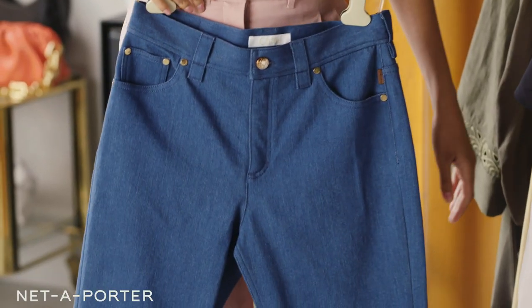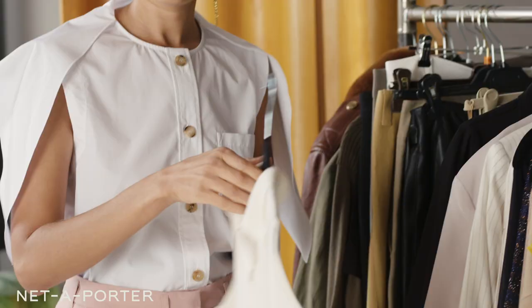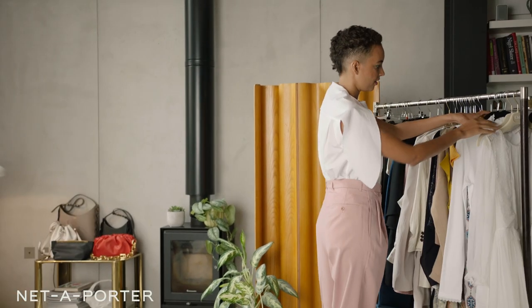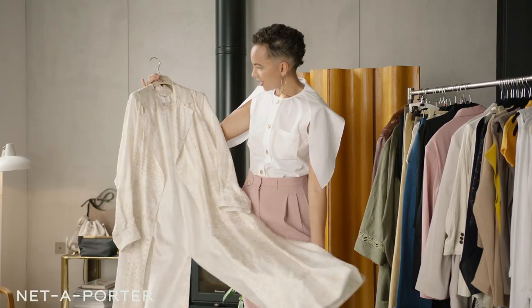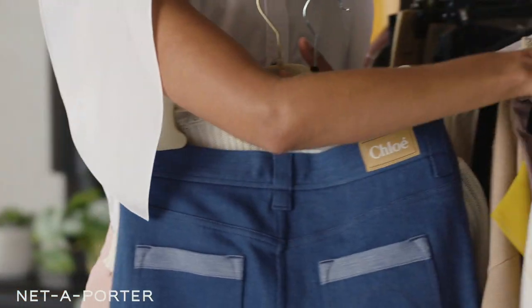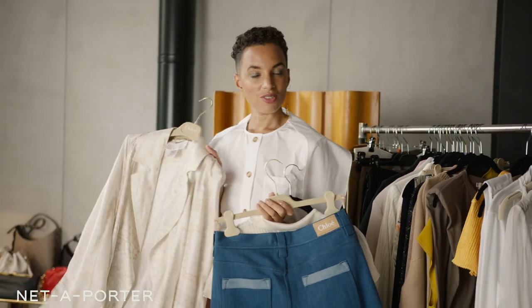Dressing for my studio, I would definitely need something that was quite durable. How about these? I think these would work. Maybe a top that was quite simple and classic, something like this. Would look really cute. Which way around does this go? Then maybe something to put on top to hide any clay patches or mess that I might have made. Silk number. Okay, so I'm gonna take these two and the trench coat and I'm gonna try them on.